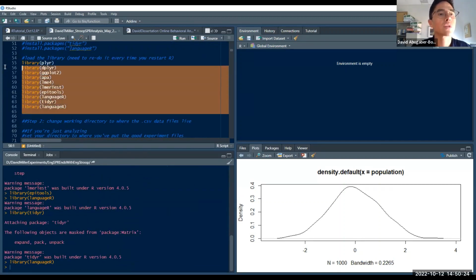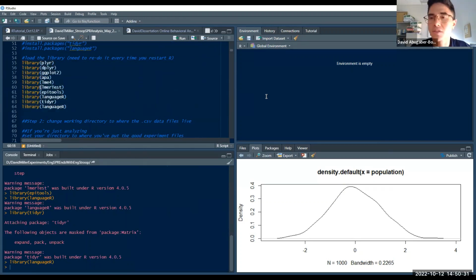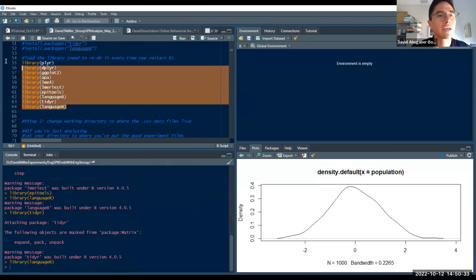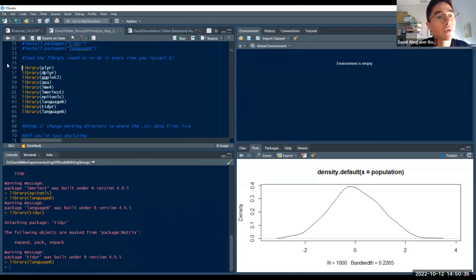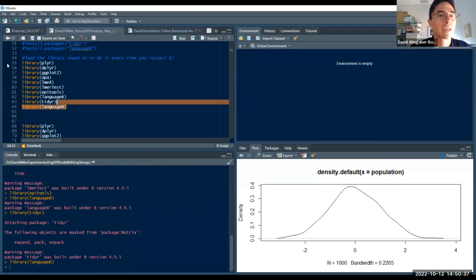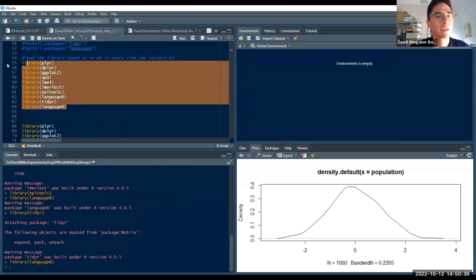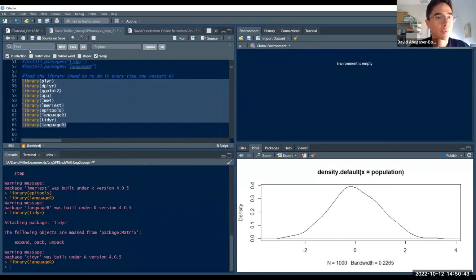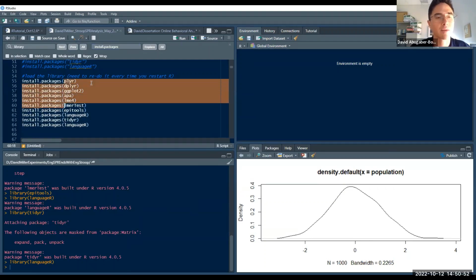Now, if you were to try and run all these commands, you'd get a ton of errors. And all those errors would say, I don't have this package. It means that you have to install them. One way you could do it is Control F replace. So if I do Control F, I can replace library here with install.packages. And then I can manually put in quotation marks to fix it and then run that command.